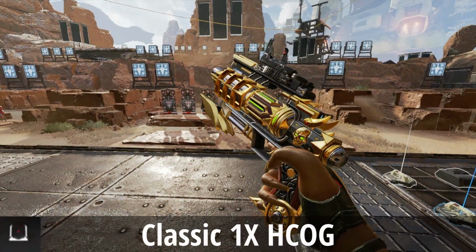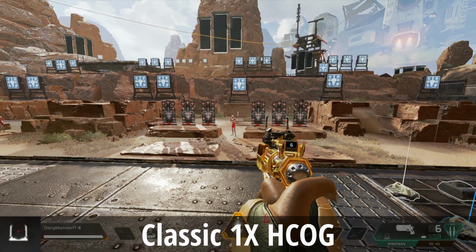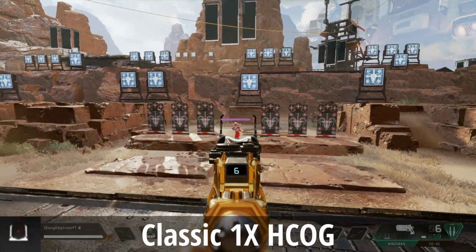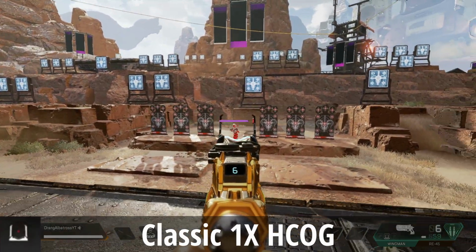First, we have the 1x ACOG, or the red dot sight. If you had to ask people, I'd say this is preferable to 99% of people. It's very rare that someone's going to say the 1x holo is a better pick. It really is the best 1x optic that you could possibly use.